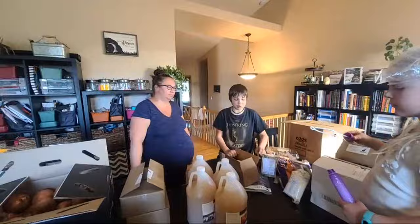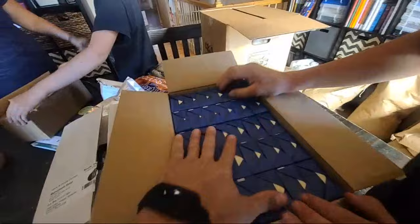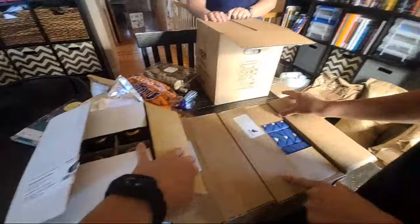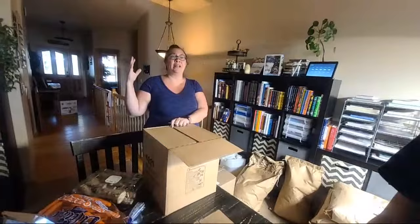Bless you. All right, in here we got butter. I am so grateful for butter, because butter makes everything better. We got one and two. These are going right out into the freezer. Butter works well frozen. We finally have had some success with our butter orders, and I think we've got a decent stack. I sure hope so. We already did eggs.